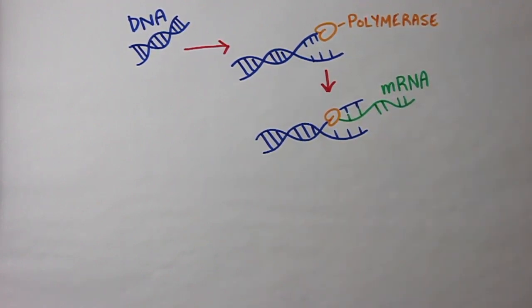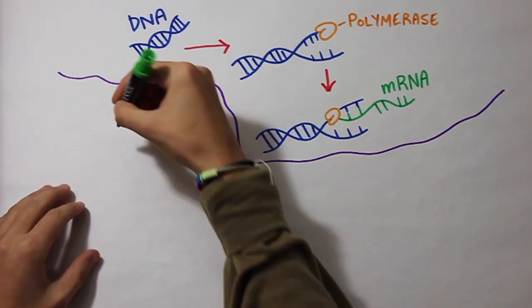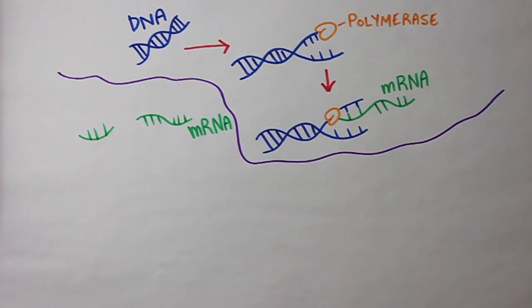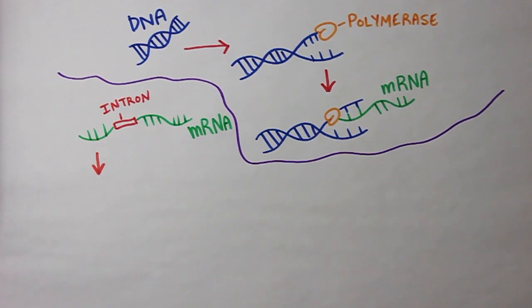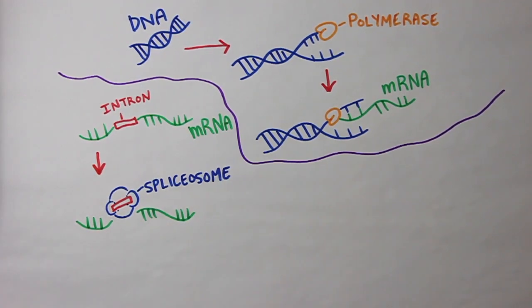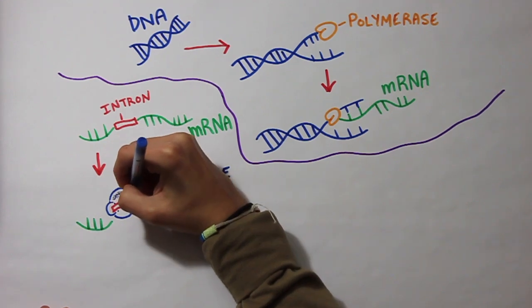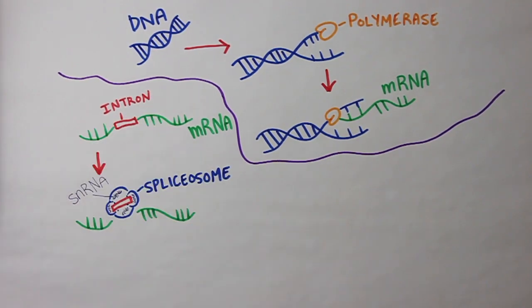So, if you look at the strip of messenger RNA, you see what is called an intron right in the middle. This intron does not do anything. It is so insignificant that the messenger RNA wants it removed. So these large molecules called spliceosomes come cut the intron on each side and remove it. These spliceosomes are composed of small non-coding RNAs called snRNAs.